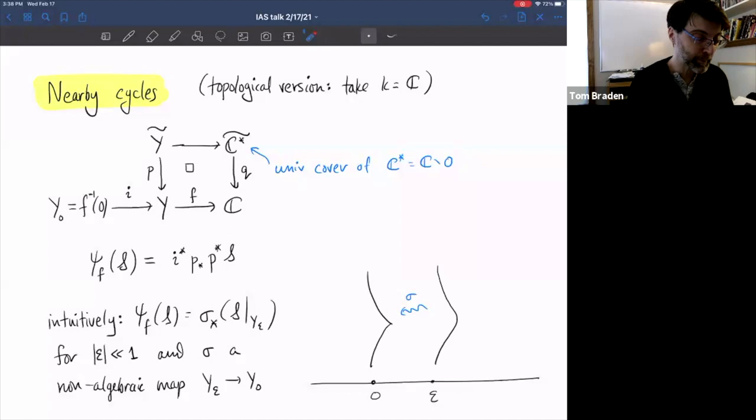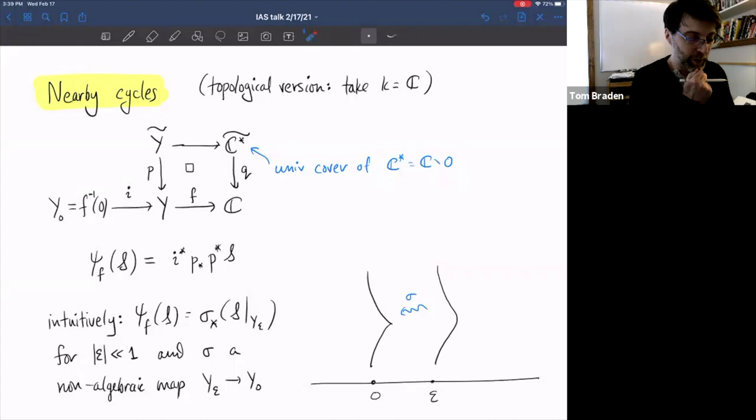Okay, great. I think we should start the second part. Okay, so for the second part of the talk, what I want to do is talk about nearby cycles and do an example. What I'll say is not going to be entirely precise in every circumstance, and also not incredibly sophisticated. But I want to give you some flavor of intuition about what these sheaves look like, in a sense.